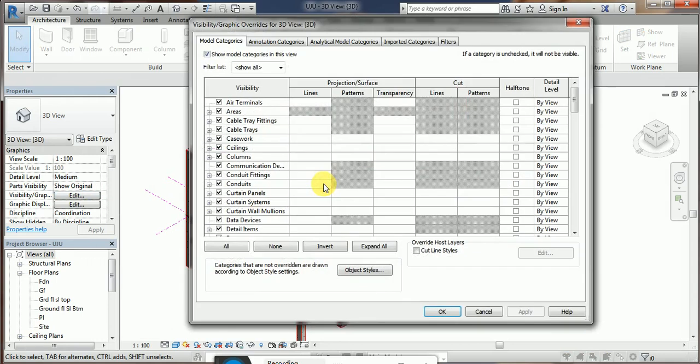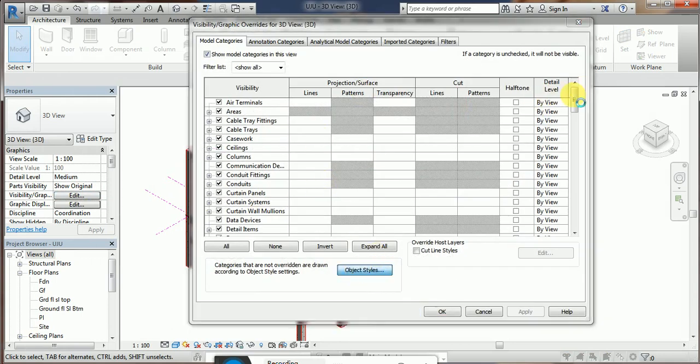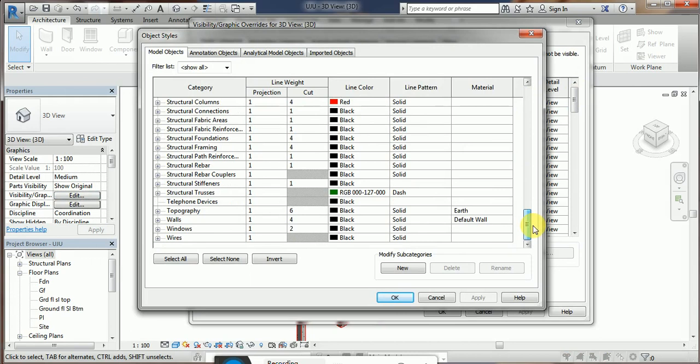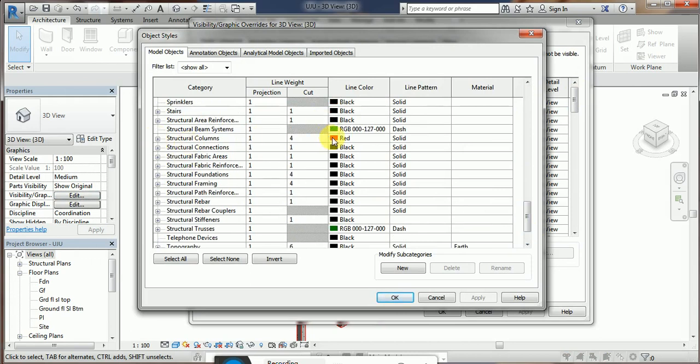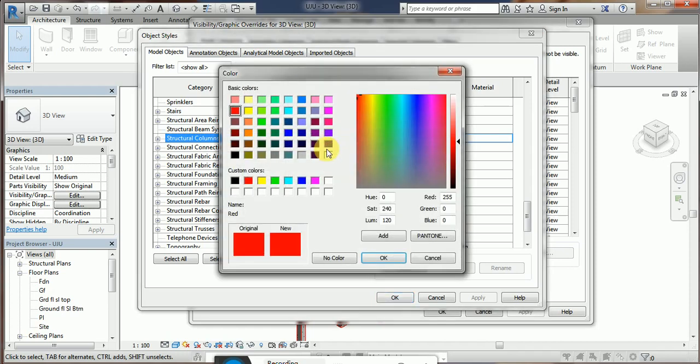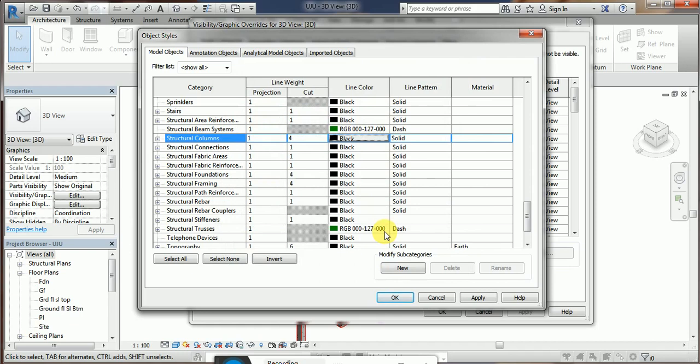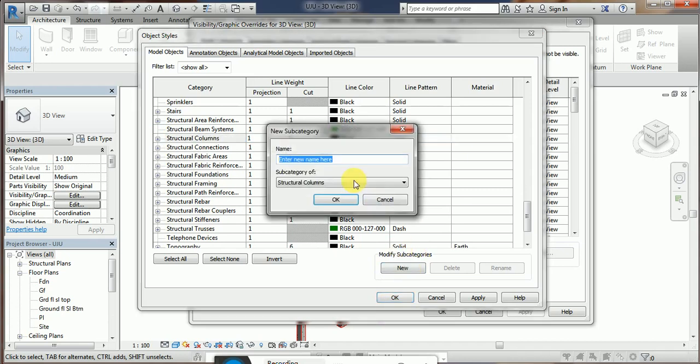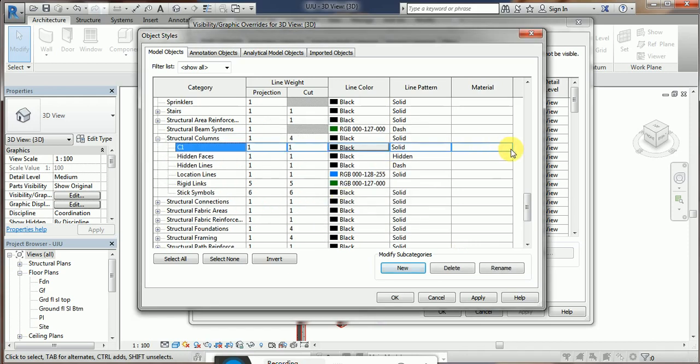For another application, now you have applied the red color to the outer lines, so this is okay. But now I want to apply shades to all of the surfaces of structural columns. For that you'll have to go to structural columns, create a new subcategory, and name it C1. Shading can be done in the materials area.